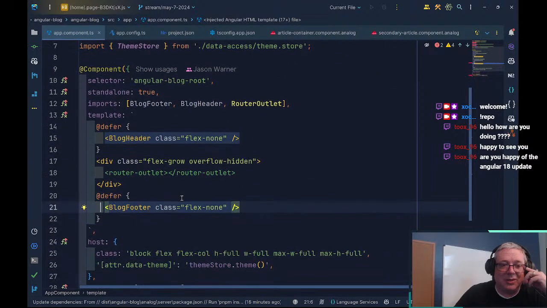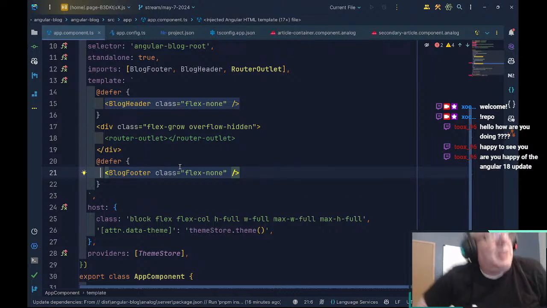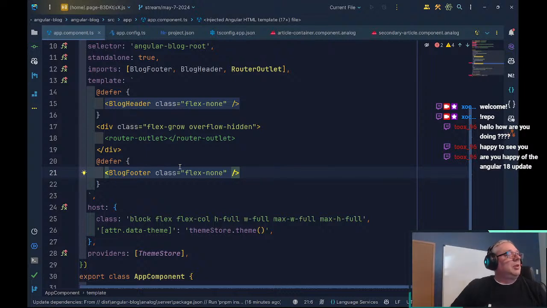It is crazy to me that adding those two defers did so much, and that's kind of the magic here, right? Defer is going to make your initial bundle size smaller, but it's also going to cause your page to load in chunks, right? Because what we're doing with defer is we're creating an island here, saying, hey, when you're immediately free, right? When the rendering stops, grab this, right? And same here. When the rendering stops, grab this.